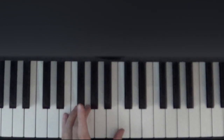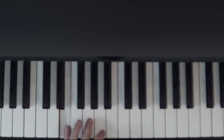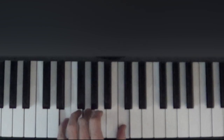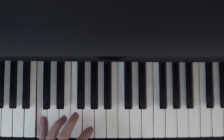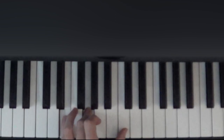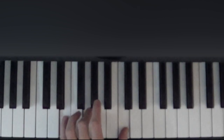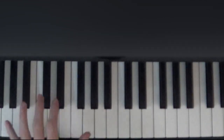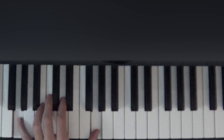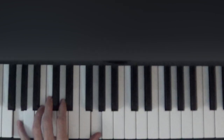And from there, it's going to play a C major chord, which you don't have to know what that is. I'll spell out the notes. It's an E with finger five, a G with finger three, and a C with finger one. So C with the pinky, E, G, C with fingers 5, 3, 1. And from there, we're going to play two G's with the pinky and the thumb, or fingers 5 and 1. So we have C, E, G, C, two G's.